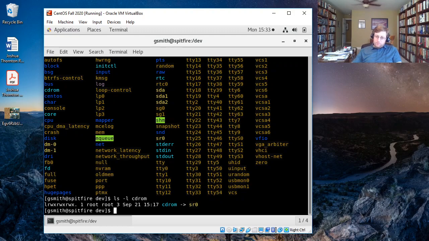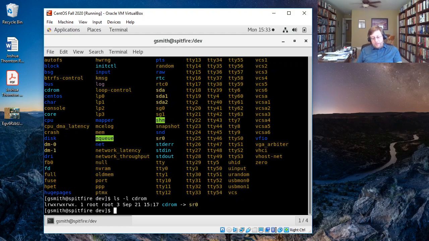That CD-ROM link doesn't have to be there, but it makes things easier, because if I don't remember that SR0 is the optical file, I can just send something to CD-ROM, and that's probably going to be fine.